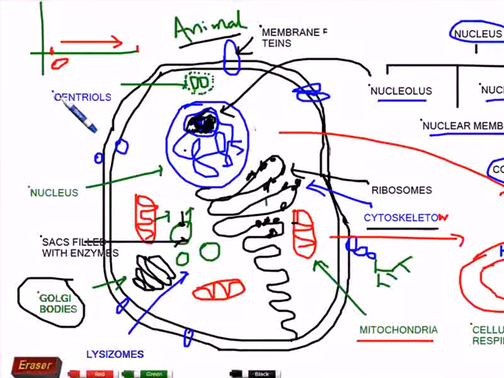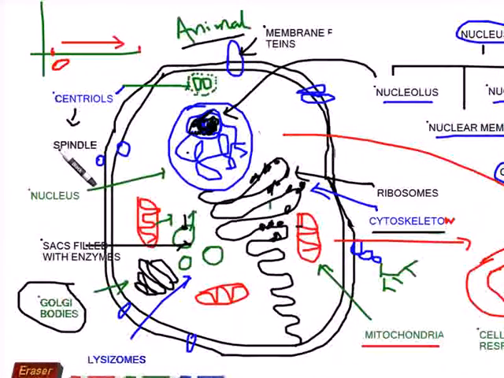So why are these centrioles important? Because the centrioles give rise to something called the spindle during cell division. So what is the spindle made of? The spindle is made of the same type of protein which makes the cytoskeleton, proteins like actin, microtubules, tubulin and dynein, and all these separate proteins.